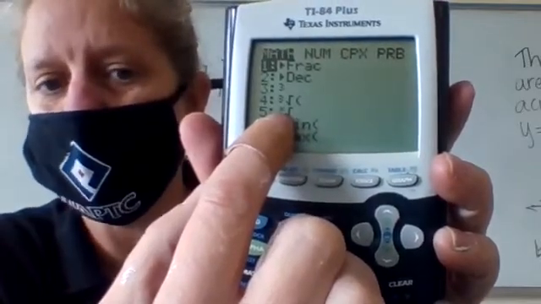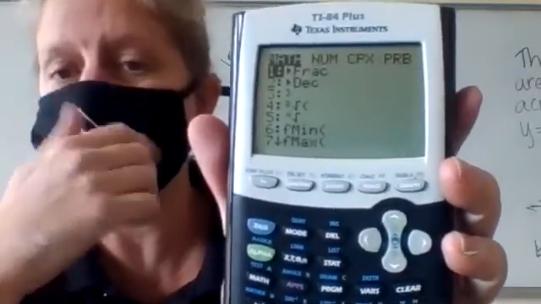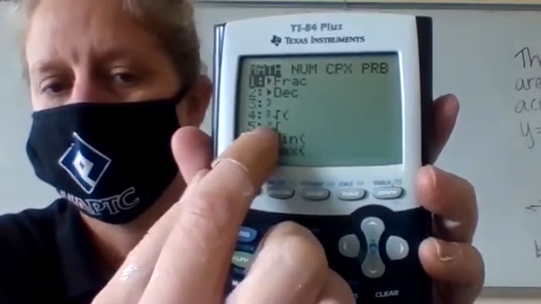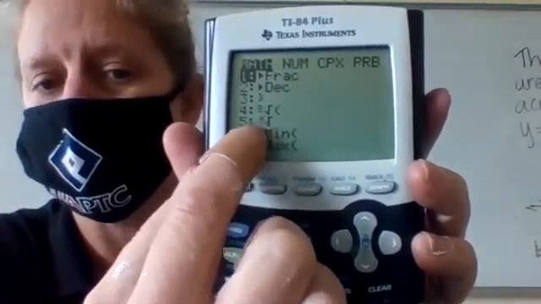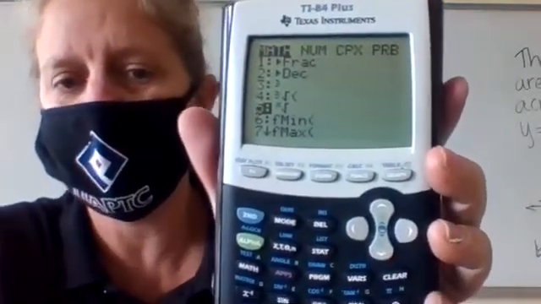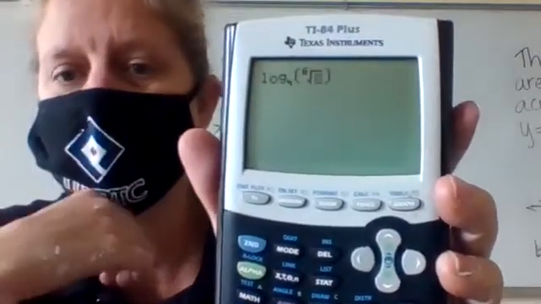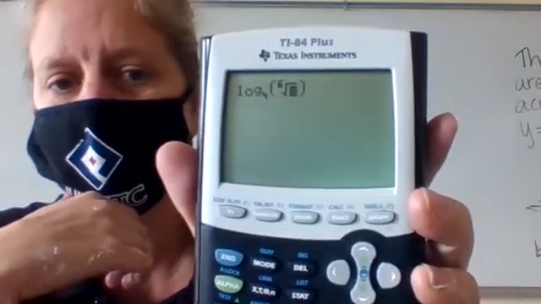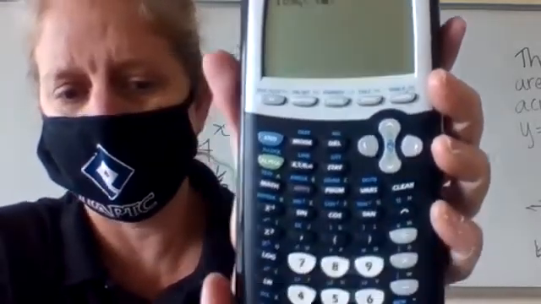It's going to put the 6 there. You have to type in what number you're going to put in this little X spot first. So since I want the 6th root, I hit the 6 first and then down to number 5. And when I hit enter, you'll see how it puts the 6 up there in the radical, or the index. And then the 4 right there.